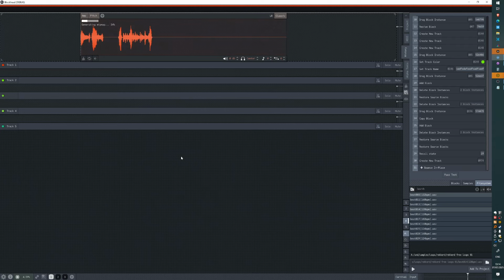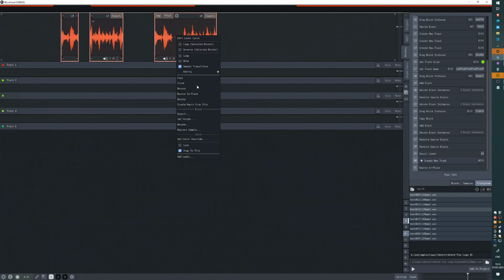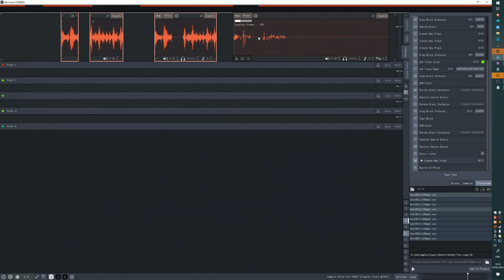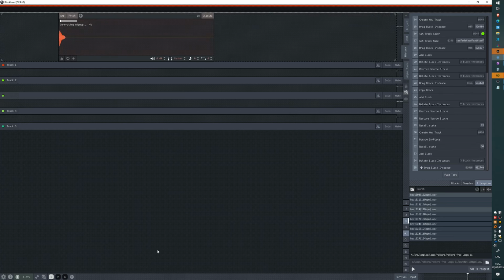Again, I'm in debug mode, so it's a bit slow to update things. Normally the way this worked before is the best you could do is bounce, then place it, remove the original block and then put it back. But now this just does it automatically for you.